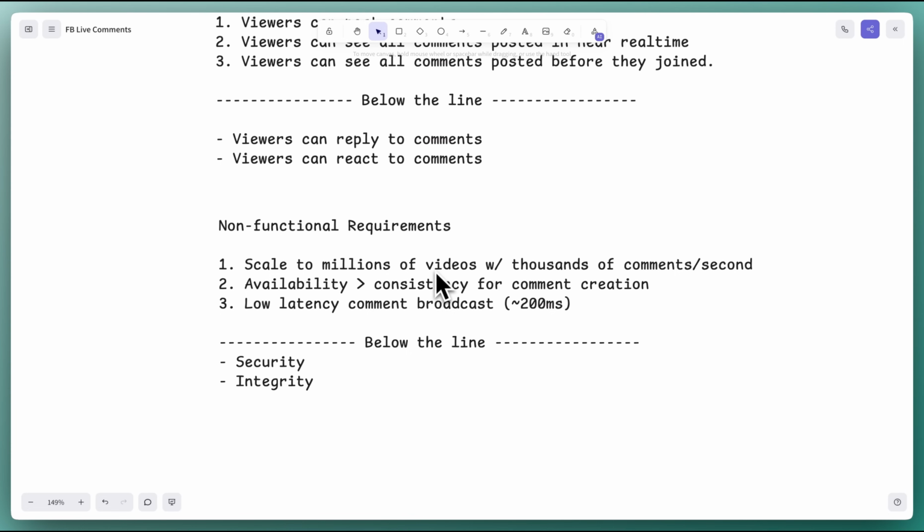And so the second thing that we're going to consider here is CAP theorem. We've considered scale. Now we're going to consider CAP theorem. Now CAP theorem you want to consider in almost any system design interview. I'd go as far as to say any system design interview. And the question here is, do we prioritize availability or consistency? And so the way to think about this, and we have a video specifically on this trade-off, is do you need strong consistency? Put another way, does every single read of your system need to be reading the latest write?